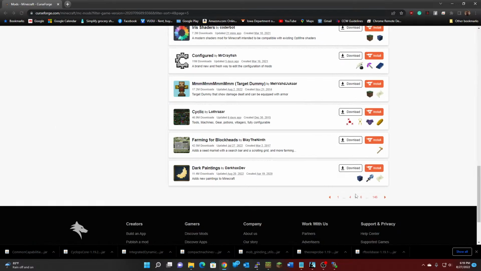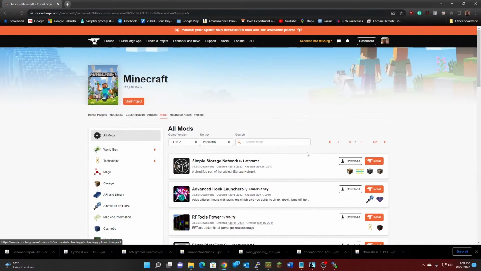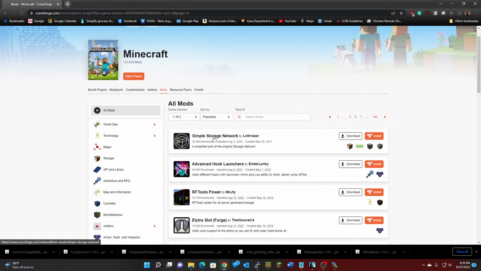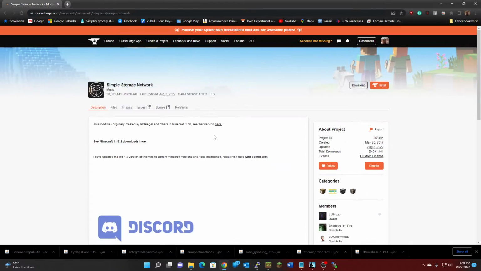The market's cool. Oh, simple storage network.